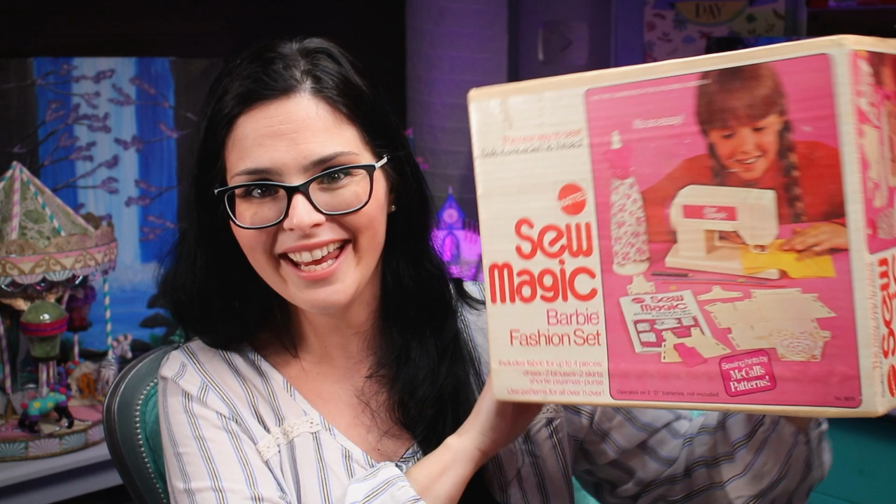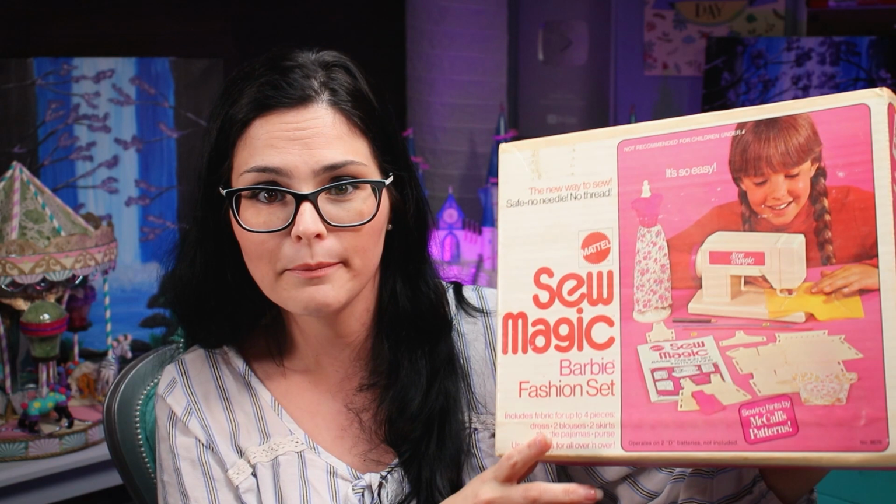Okay guys, that's it for me and for my attempt at using the Sew Magic Barbie fashion set sewing machine that we really didn't use at all. Honestly, this experience was horrible for me. It was truly scary, but not in a way you'd expect. In fact, the only thing more terrifying was the commercial they used in the 70s.